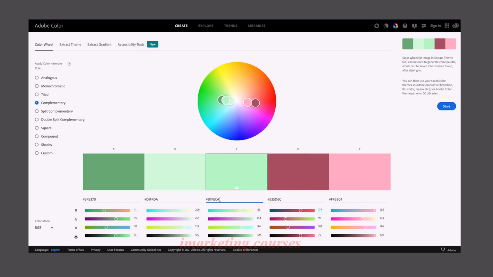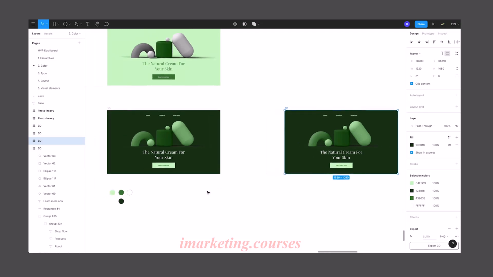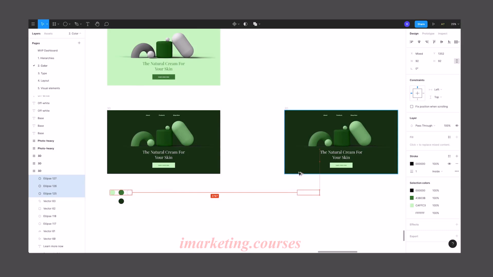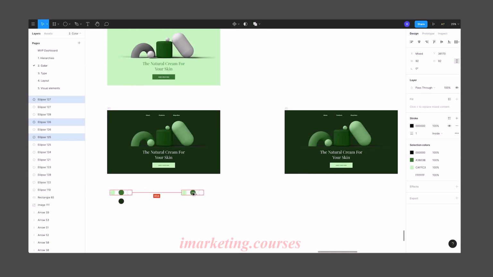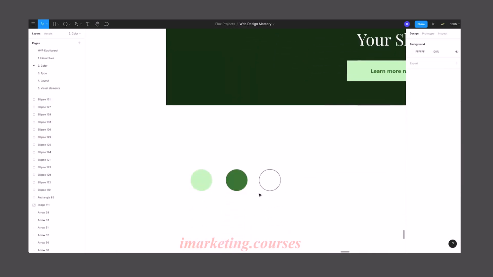Let's assume that's the color that we had before. I'm going to take this pink color and see how that looks. Okay, so let me just copy these. And basically, instead of the dark one, I wanted to put the pink in here.